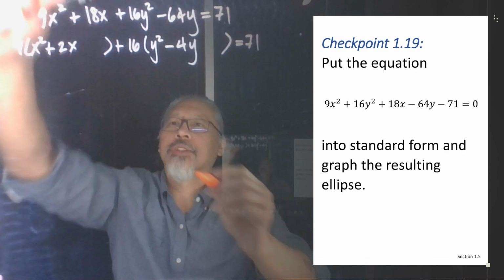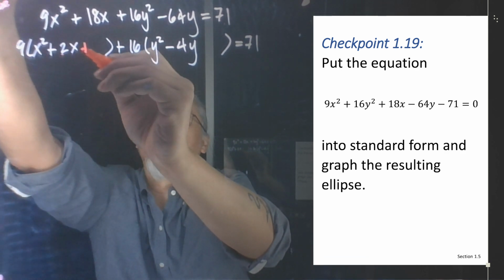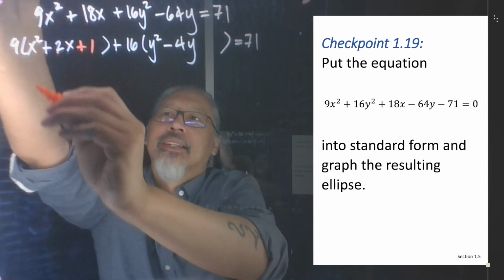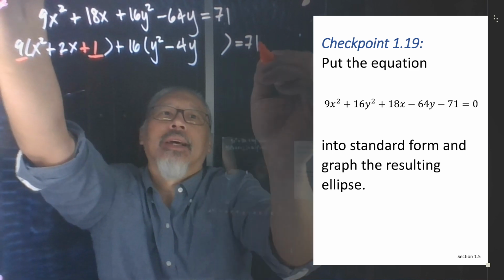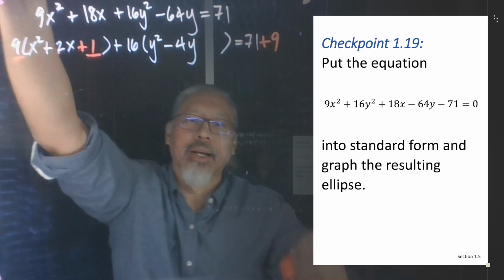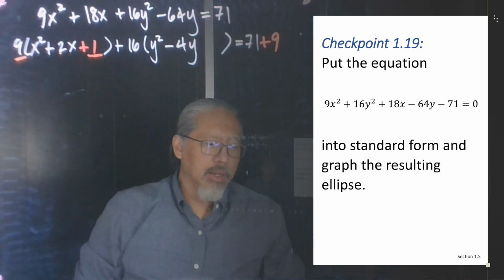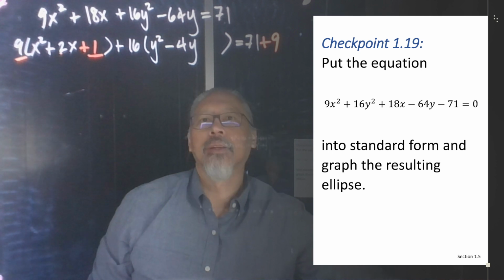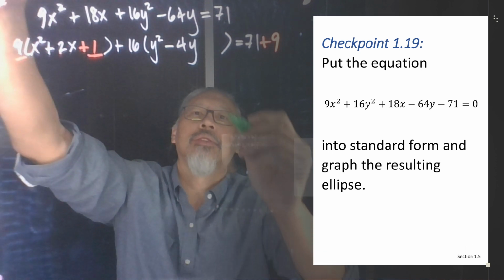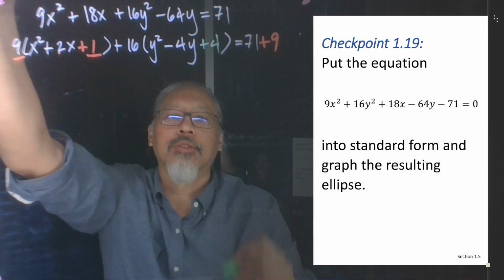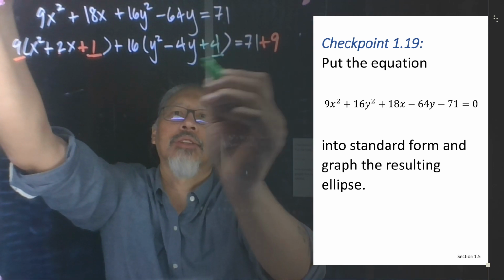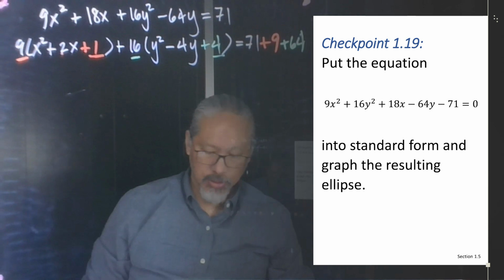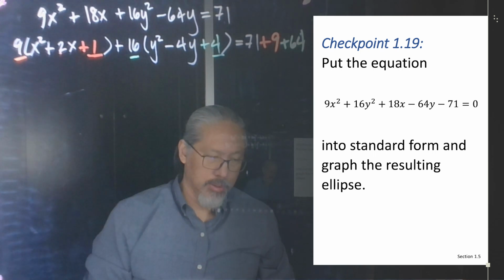To complete the square for the first one, we have 2, half of 2 is 1, 1 squared is 1. Actually I'm adding a 9 because it's 1 times 9 that I added on the left side, so we'll add 9 on the right side. And then we will add 4: half of 4 is 2, 2 squared is 4. Actually we're adding a 4 times 16, so we're really adding a 64 on the left side. We will do the same on the right.